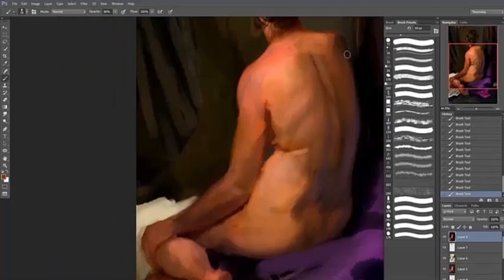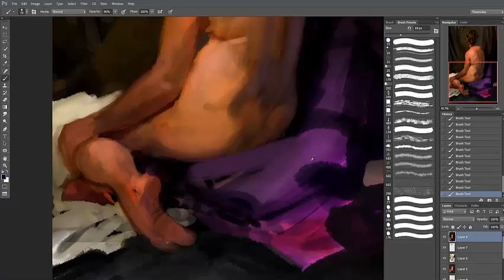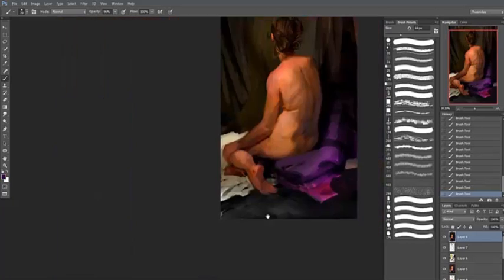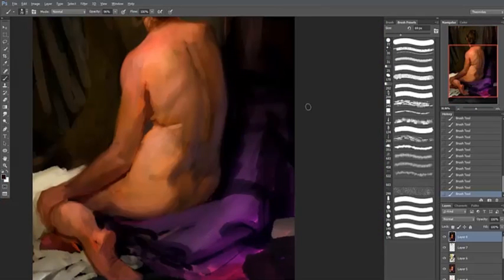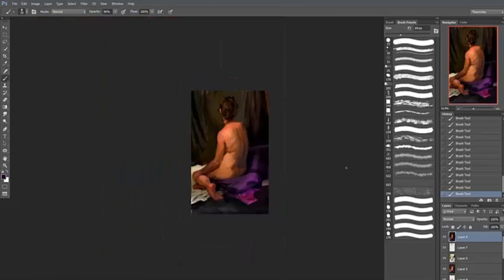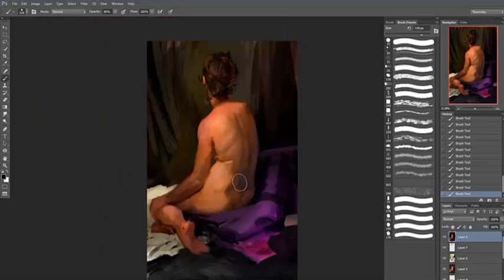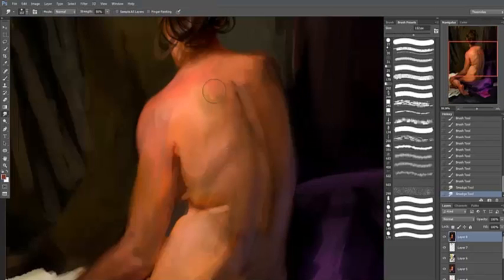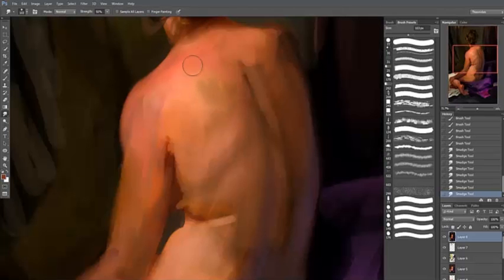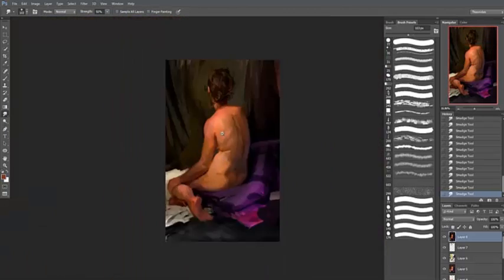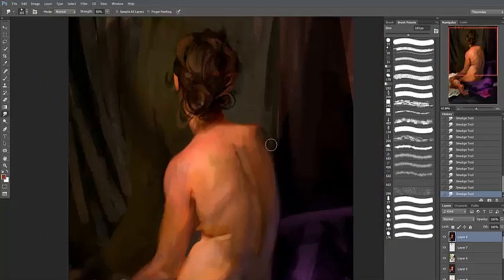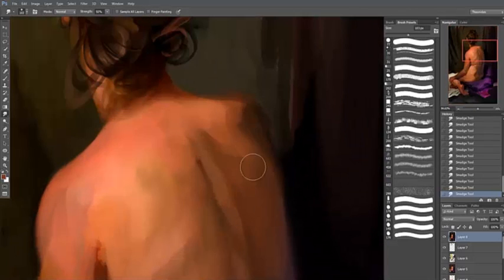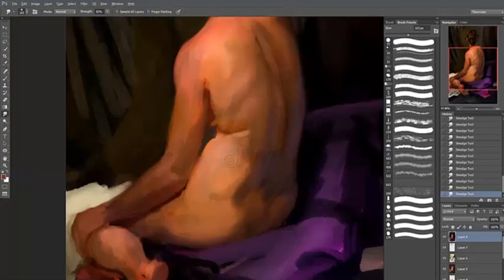I usually talk to myself. I create a weird language where basically I describe the type of shape or the type of color with these weird words. And it's almost like I'm explaining to myself what needs to happen. So there's a lot of concentration in this process, and a lot of trying to point out and describe what it is that I'm seeing, what it is that needs to happen. So I'm using a smudge tool here.